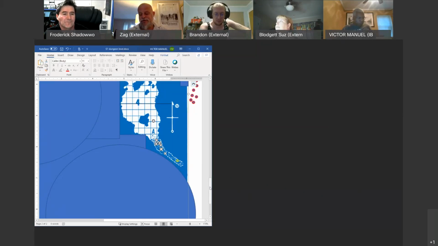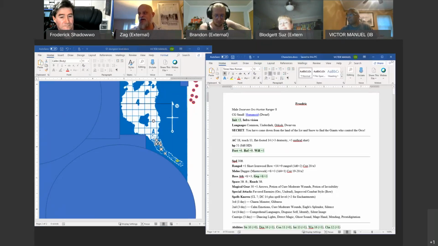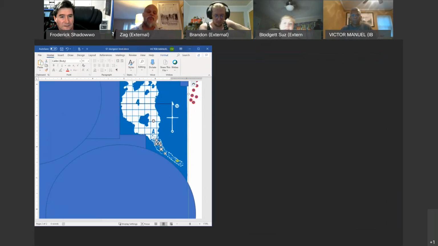Good idea. So, Blodgett, do you have any skill on this, being a thieving kind of person? On a map? I don't know. Who reads magic writing? I do. I have decipher script. I can comprehend languages, but I have no skill for finding secret writing.